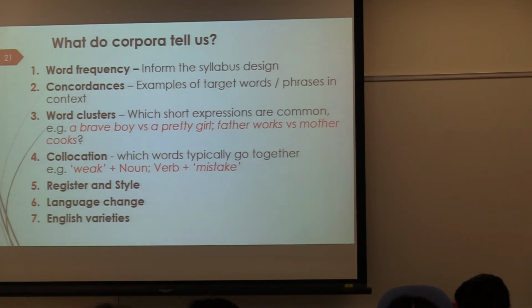English varieties: American English, British English, Canadian English, Hong Kong English. Well, again, if we compare different corpora, for example, the Brown corpus with the LOB corpus, then we can compare British English and American English. Or, as we have just seen, some corpora themselves include different varieties of English already, like the ICE, International Corpus of English. Then when we look at those, we can compare different varieties and see how they are different from one another.